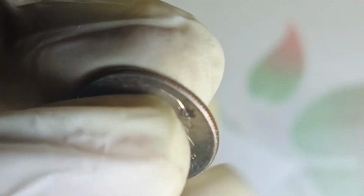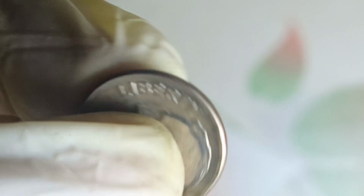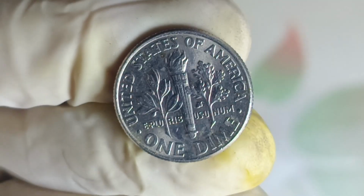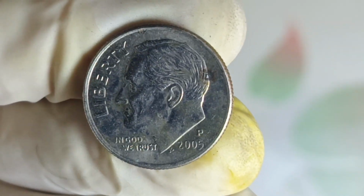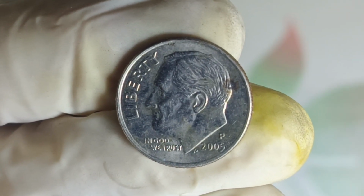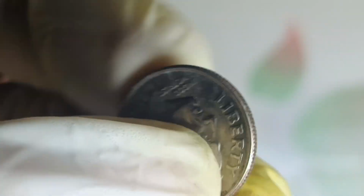In conclusion, whether you are a seasoned collector or embarking on your numismatic journey, keep your eye out for error coins like the 2005 P dime. They represent the beauty of imperfection and the serendipity that can change your financial outlook. Every dime, every coin, has the potential to tell a rich story that holds within it an entire world waiting to be discovered. We hope you found this exploration engaging and enlightening, sparking a deeper appreciation for the world of coins and the remarkable stories they carry.